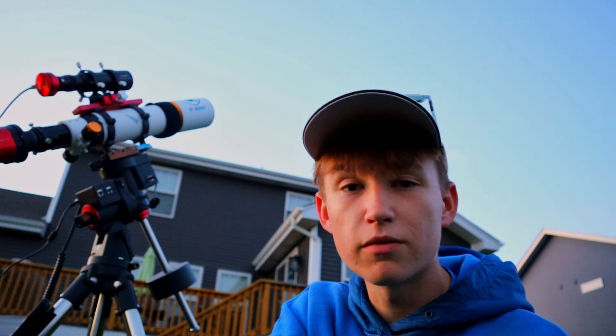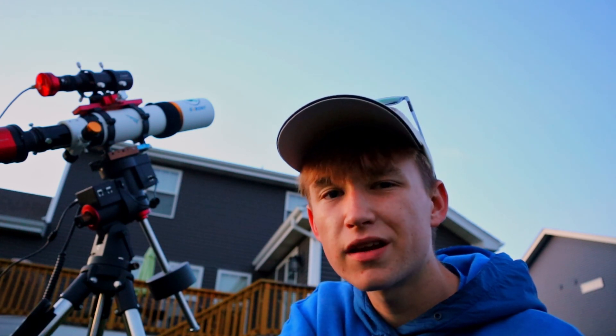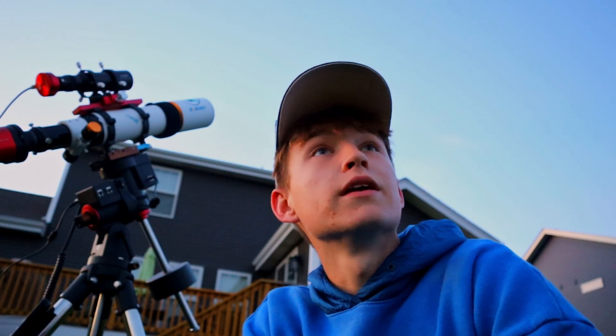Later on I'm going to show you guys the individual exposure I get of the bubble nebula before I reveal my final image. I want you guys to see what I'm really talking about firsthand. I'll be showcasing the five-minute exposure and what it really does — combining all those five-minute exposures into one image to show how much the signal-to-noise ratio can improve when you combine all those images together. It's kind of like a cheat code. It's getting dark, almost time to polar align the mount — it's going to be a great night.